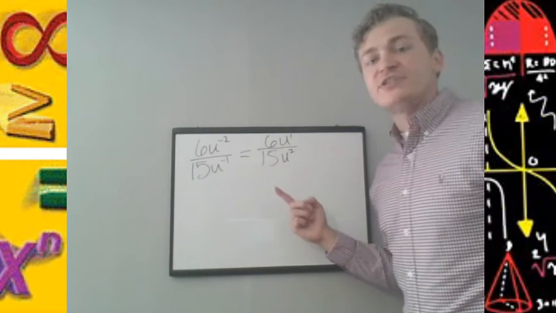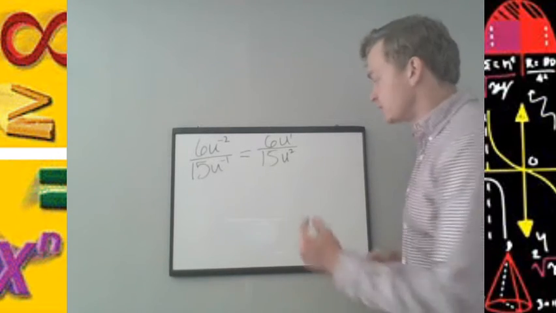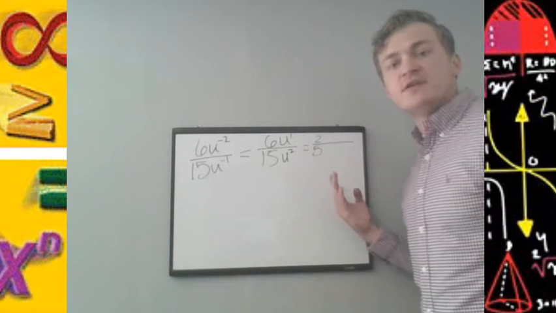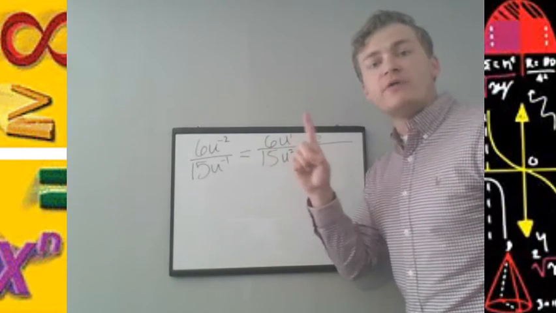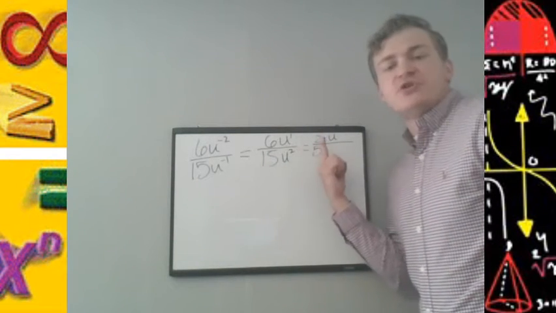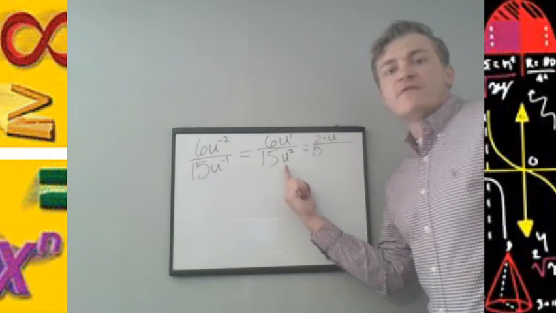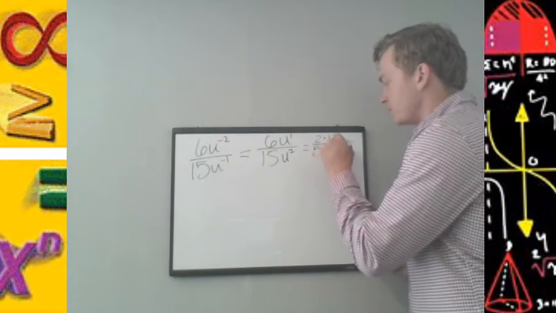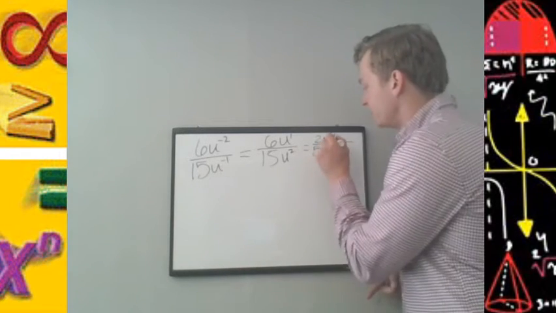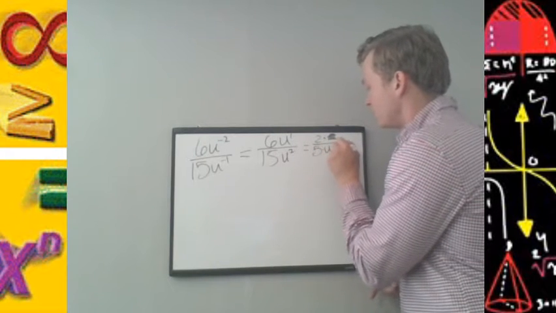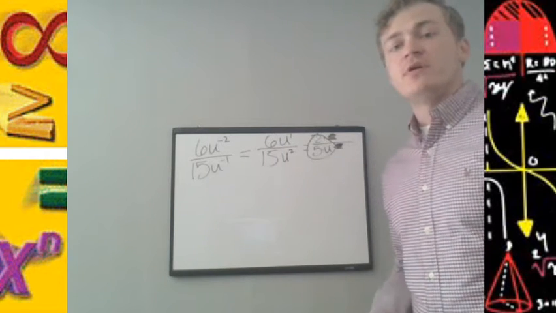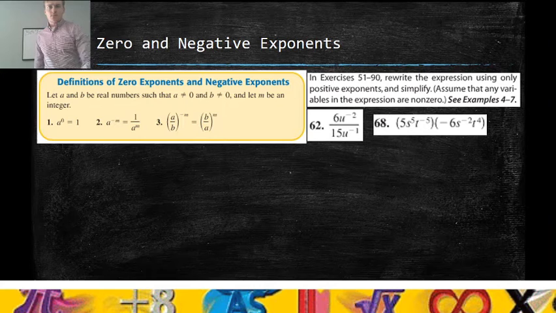We already know what the fraction 6 over 15 will simplify to. It's 2/5. There's our fraction, 2/5. But what about over here? 6 is multiplying one factor of u. Well, now it's a 2 because we canceled the factors of 3. What about over here? U squared is u times u. A common factor of u in the numerator and denominator. And as we see, we get our simplified fraction just as we did before, as we should, 2 over 5u.